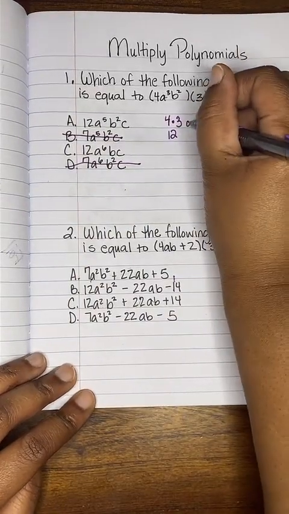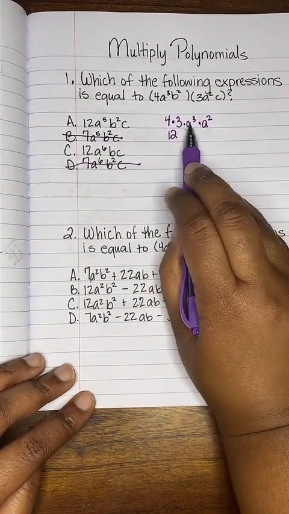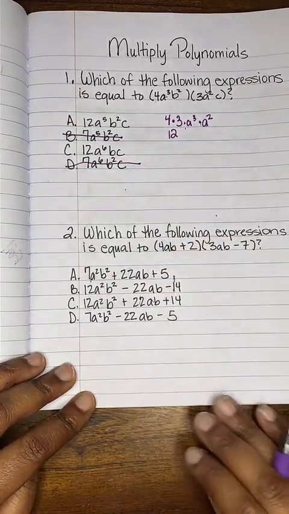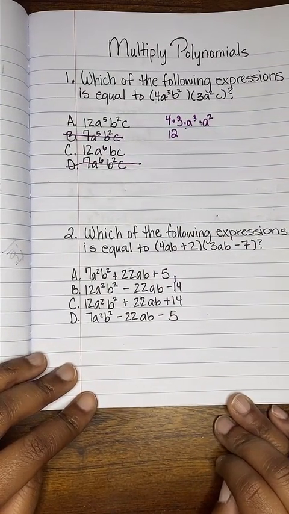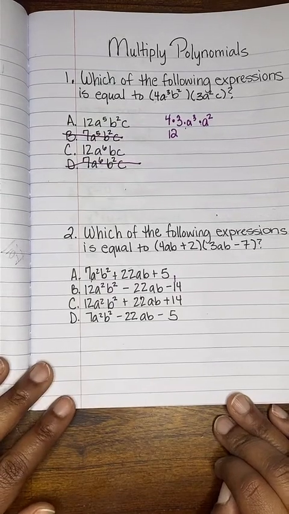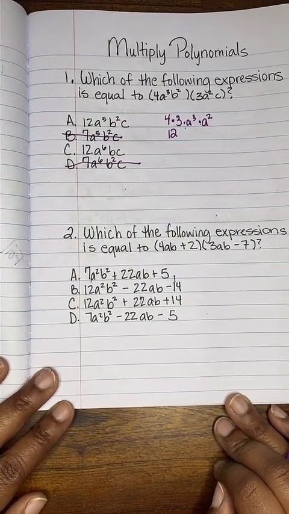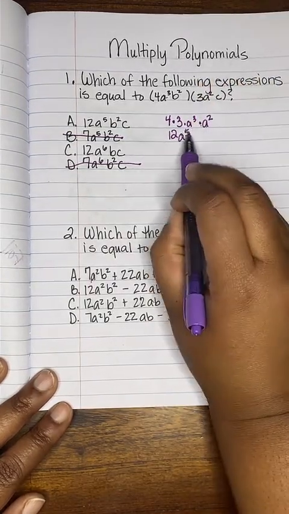So now I have A times A to the third times A to the second. Remember, when you're multiplying variables, which means letters, you add their exponents. So what do we get? A to the what power? Okay, I see people are saying A. Process of elimination. Exactly. Whenever you're taking multiple choice tests, eliminate. Good. Bambi said A to the 5th. Luke said A to the 5th. Good. So we're going to say A to the 5th.